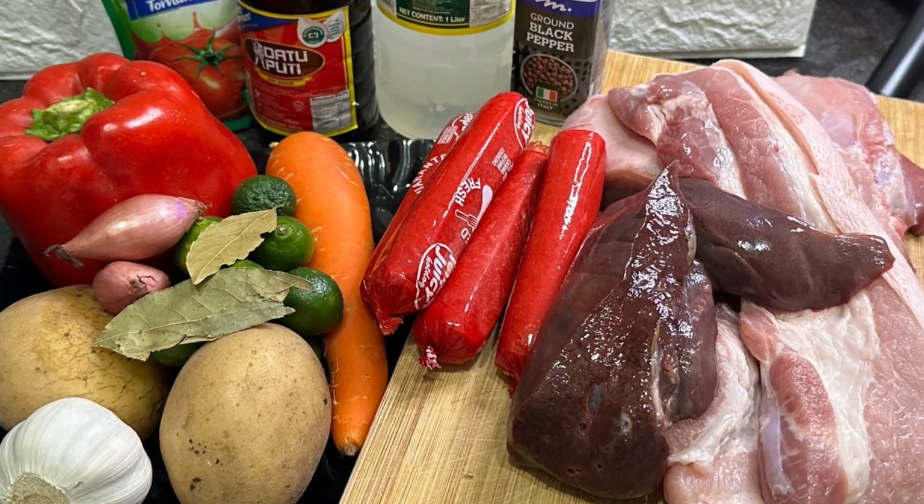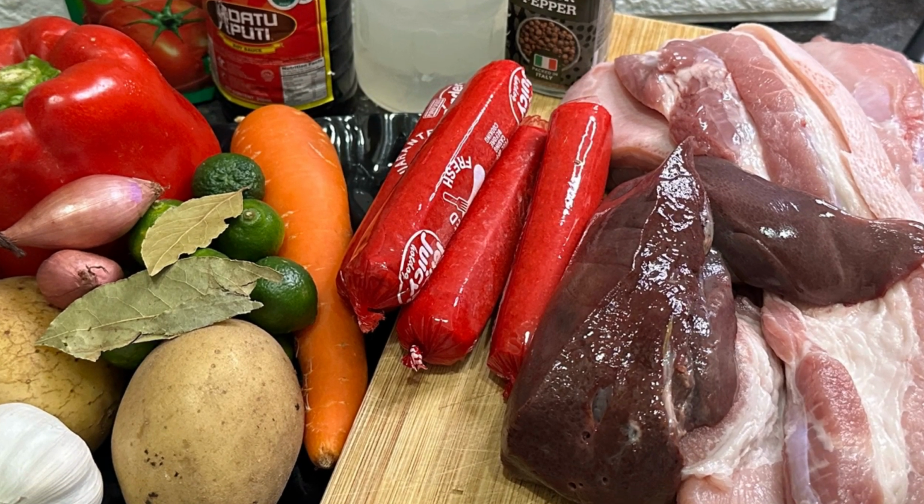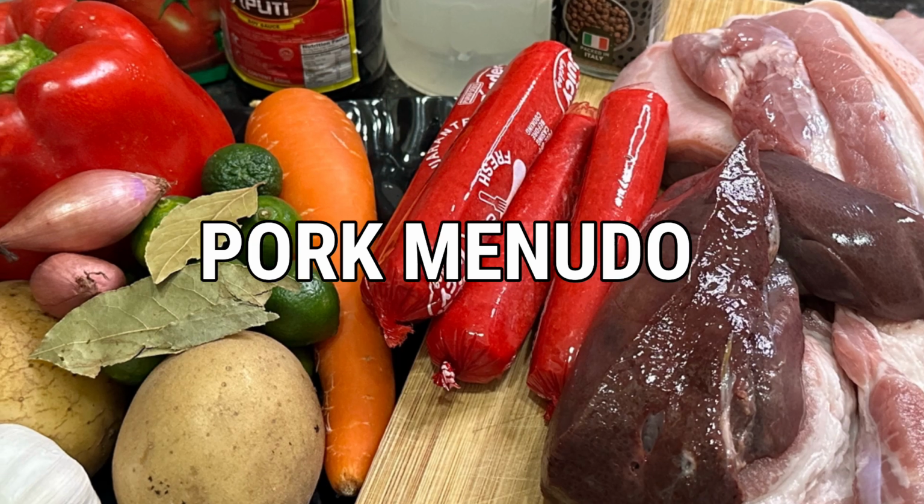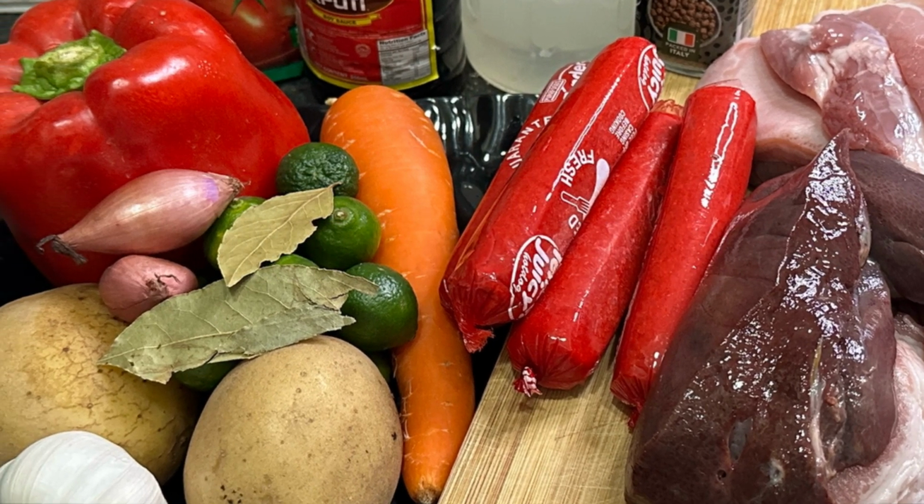Today, we're making a classic Filipino dish that's sure to delight your taste buds and warm your heart. Pork menudo. Are you ready to impress your family? Let's get started and gather our ingredients.